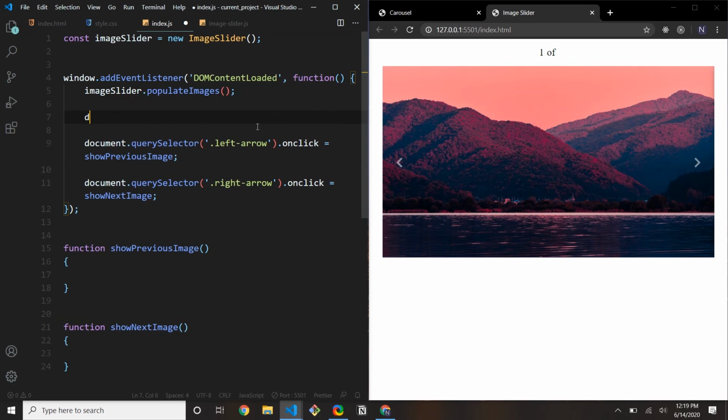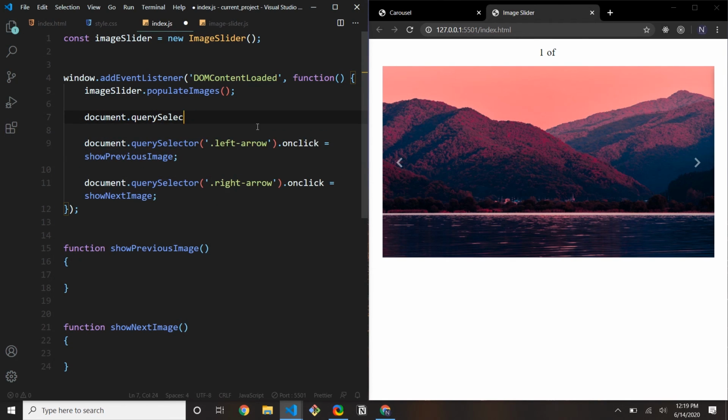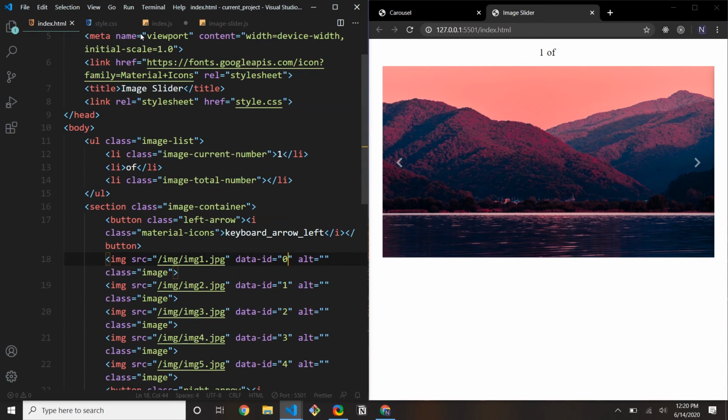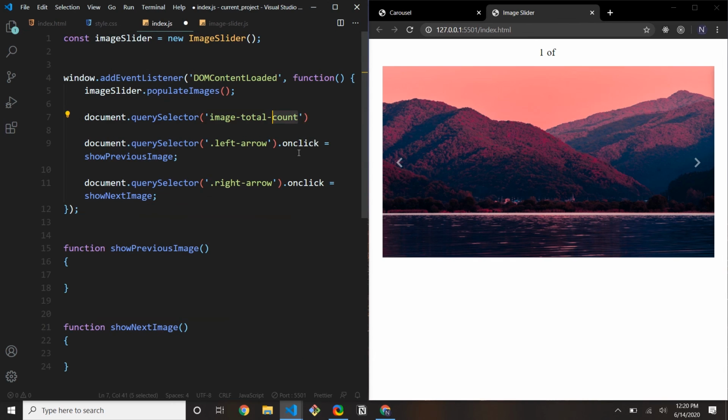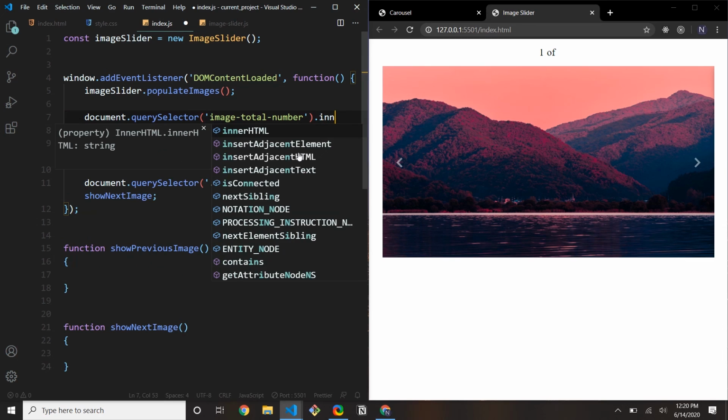Okay, so we'll say document.query selector. And we'll say image total count. I think I didn't call it count, I called it number. Yeah, image total number, dot inner text.